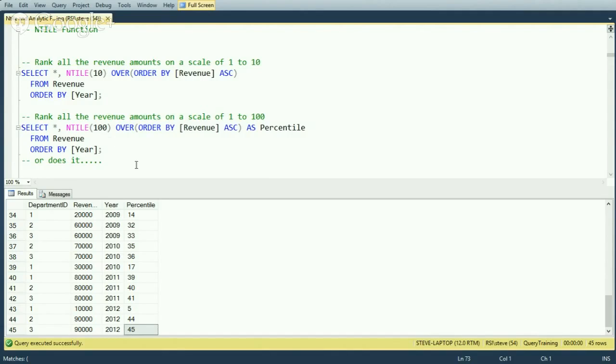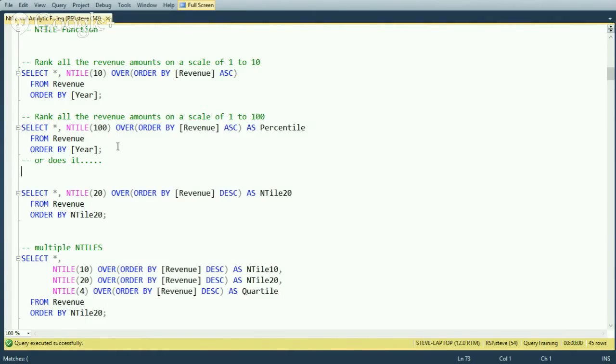So keep in mind that's one way that you might get a little bit confused on your result set. If you're working with bigger data sets where the number of rows is greater than the NTILE parameter that you're giving it here, it's all going to work out good. But for anything less, it might throw off your result sets.